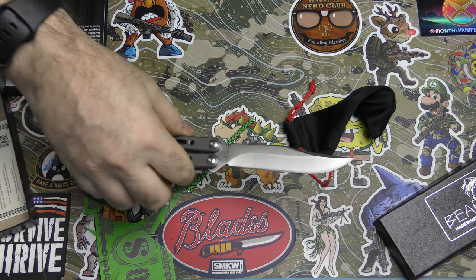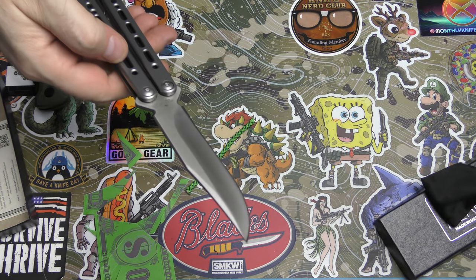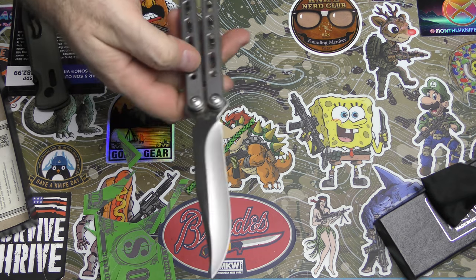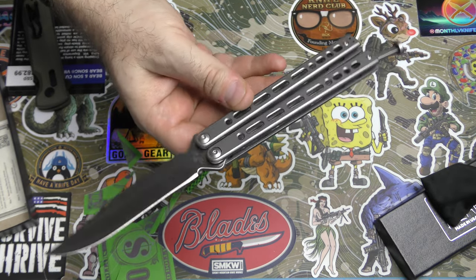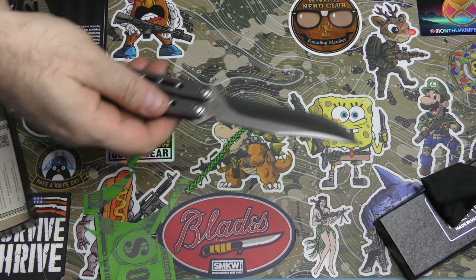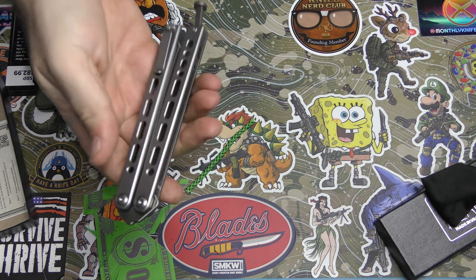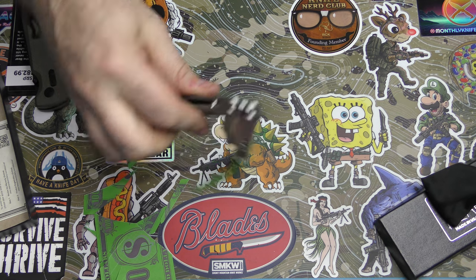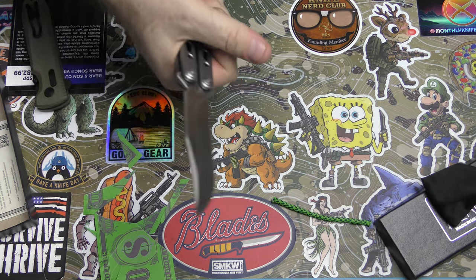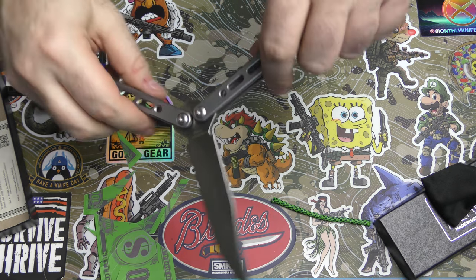And I've really liked some of the ones from Barrel and Blade. And there are some that I just really haven't. But even though, again, not a Balisong guy, this one speaks to me. I don't know. I think it's because it's not crazy, you know? Or maybe I just like that it feels real solid in my hand. It's loosening up as I move it around too.